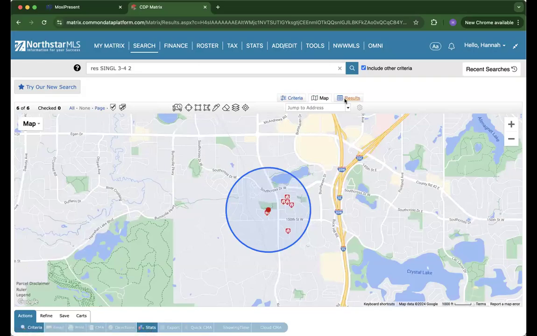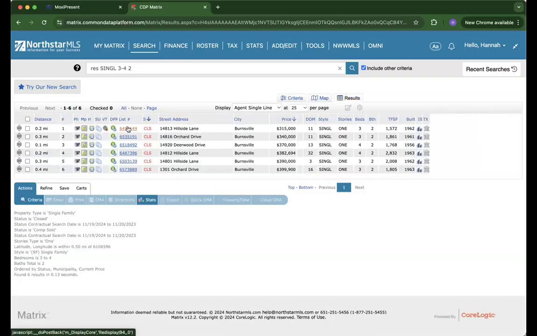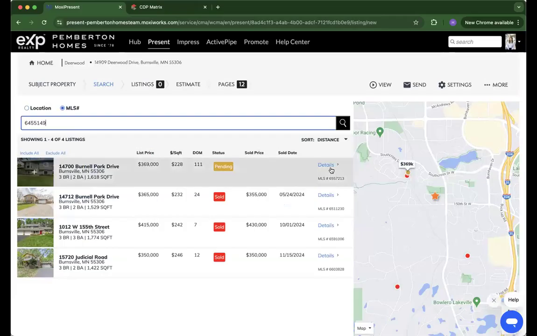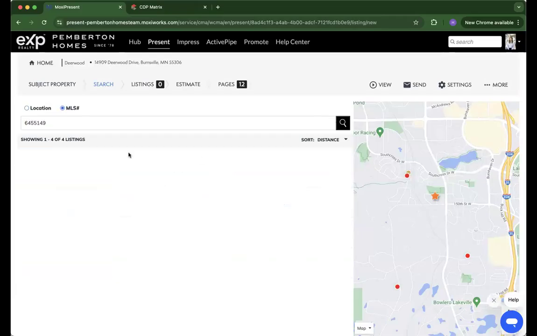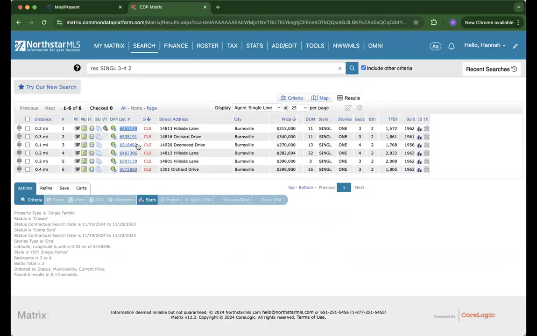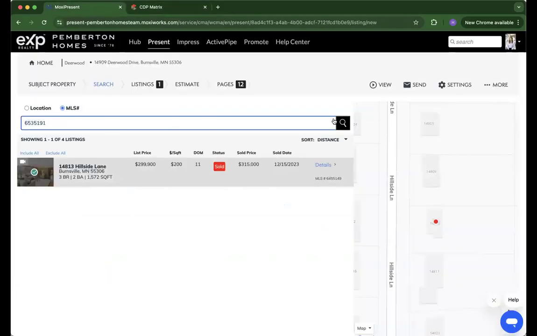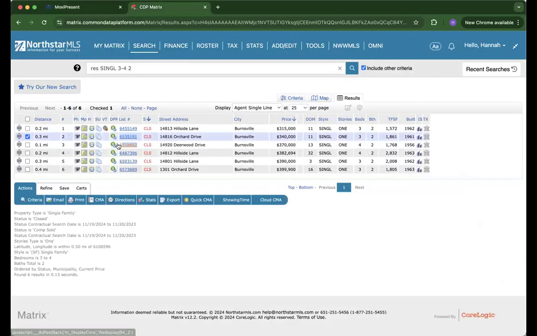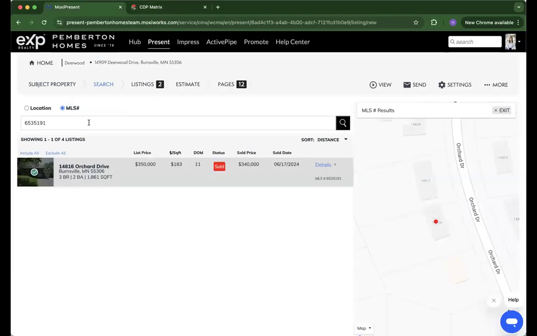Okay. So once you have determined that these are good comps, what I do is I just copy and paste. I switch over to MLS number and just paste them in, and then add those. By doing that. Does that make sense? Everybody following so far? Cool. If you have questions at any time, let me know. Just going to tip tap away at my keyboard here.